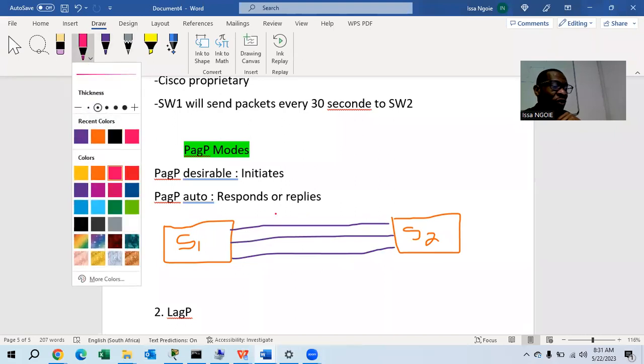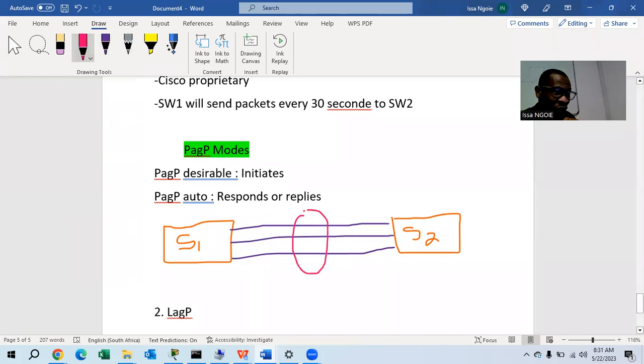So in order for you to create the virtual link dynamically, in order for you to create a virtual link or a port aggregation or EtherChannel, in order for you to combine those physical ports to create one logical, you can do it dynamically, right?